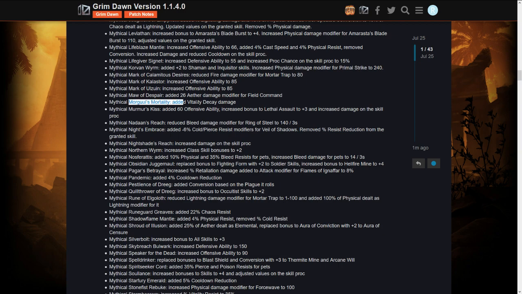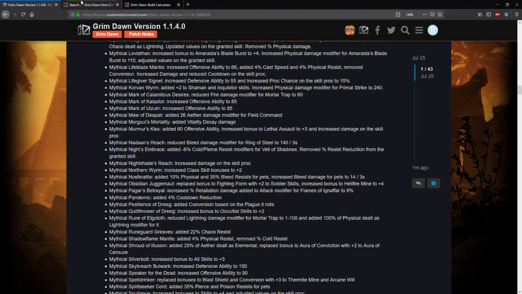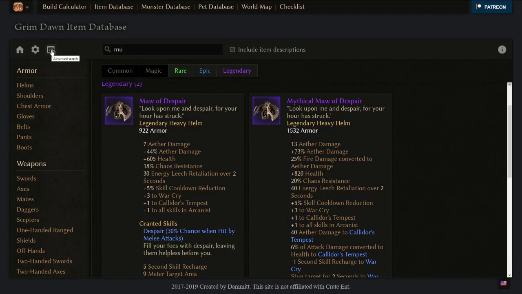Murgo's Mortality. Added Vitality Decay Damage. Alright. See, that sounds fair. Wait, this didn't have it before? And this is a caster pistol, right? Oh well, yeah. I don't know why they didn't do those like 10 patches earlier. Remember, skills added 60 OA, increased bonus to Lethal Assault plus 3, and increased damage on the skill proc. Murmurous Kiss.